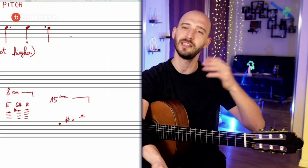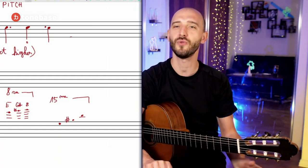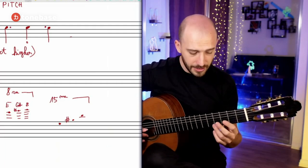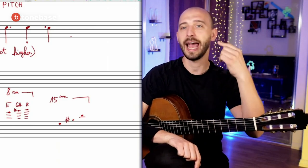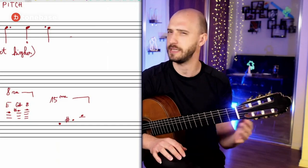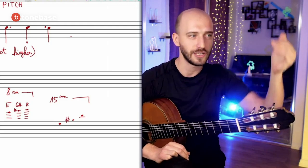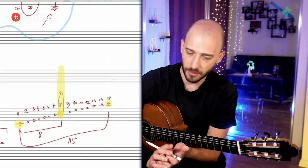Because I am very confident in my ability to find harmonics around the fretboard, and I'd rather just know what's supposed to come out and figure out by myself where I'm supposed to play them. If they had told me the fret numbers instead, I would first have to figure out what notes they produce, and then take the steps of thinking, is there a place to play that is easier maybe? And in this case, there probably isn't, but it still gives me that freedom to look without that additional extra step. So these are the basic ways of notating harmonics.